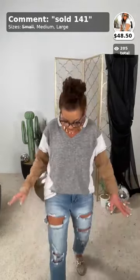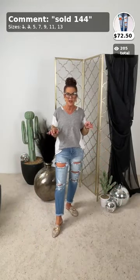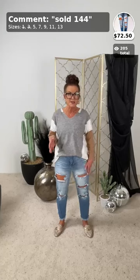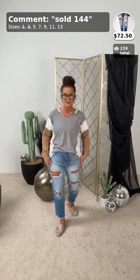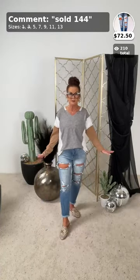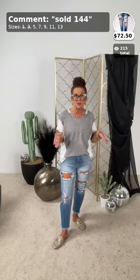But yes, underneath then I do have on this little tank, which I love. I am in the size large, but I think we were out of the mediums, but I could do both sizes. The large would just add a little bit of length for me. But it is nice and ribbed. It is super duper stretchy. And this is the nude color. There's another color I'll show you guys. But it does have the nice wider straps. So you don't have to worry about covering your bra or anything like that. It's long enough where it hits you right in the perfect spot. I would say where it gives you some good shape. But there's still enough length. If you're wearing high-waisted pants, you could do a little tuck still. If you wanted to, which is great.